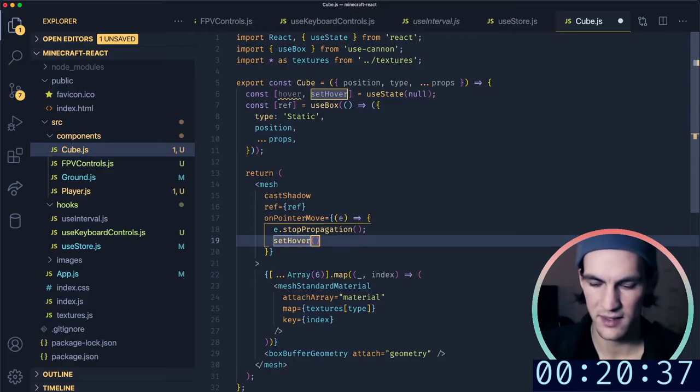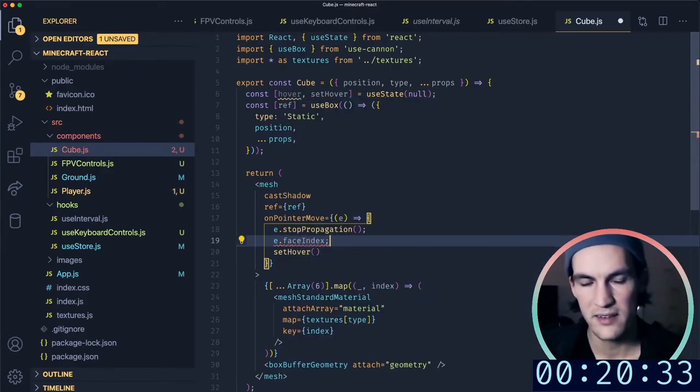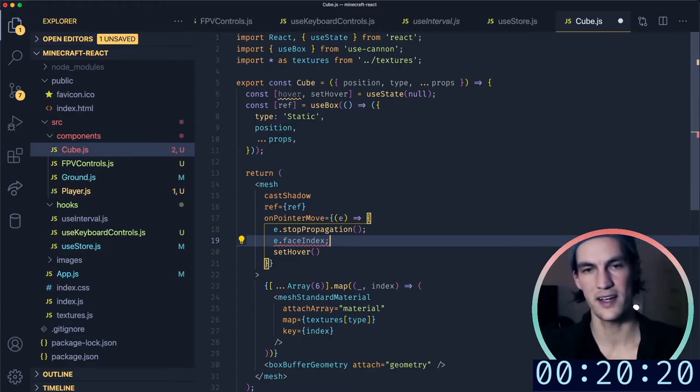So in this event we get something called faceIndex, and for each side of the cube there is actually two faces, because in these 3D worlds everything consists of triangular polygons. So each square side actually has two triangles on it.